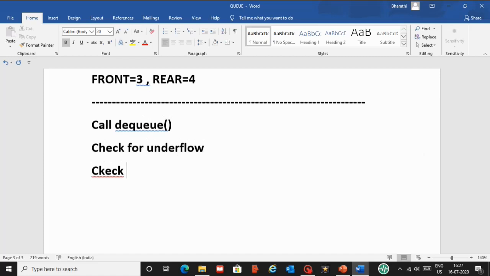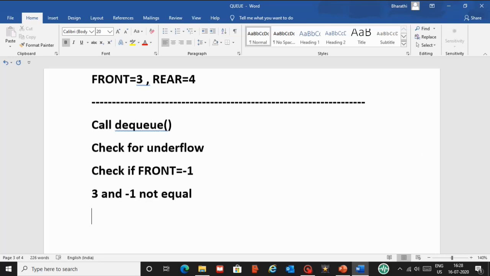Check if front is equal to -1. What is the value of front? 3 and -1. They are not equal. So, there is no underflow condition.